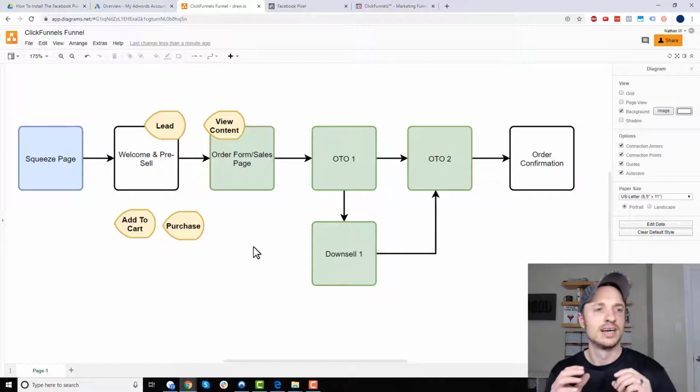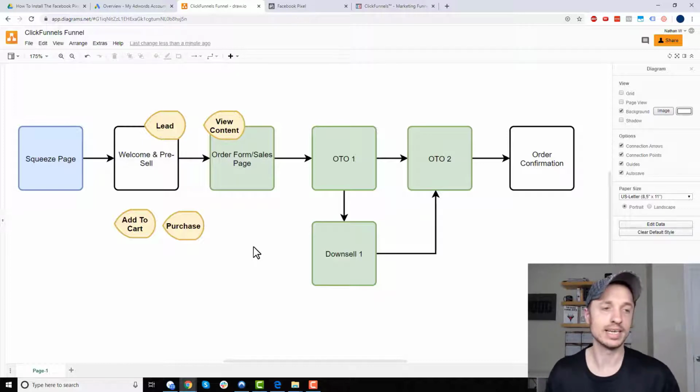I want to track sales page views, because the only way people are going to buy something is if they go to a sales page and try to buy something, right? So that's a significant page for me, and I want to keep an eye on it. So that's why I add the view content event to those pages, and that might be applicable to you or might not. But anyway, that's what I do. You can follow in my footsteps if you want to.